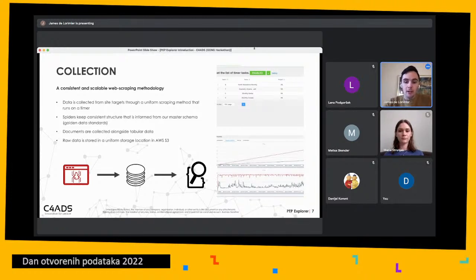The core of this project is really a standardized, recurring collection process, which is one of the first ones that we've undertaken at C4ADS. We do a lot of publicly available information gathering as part of our day-to-day work and across all our research portfolios. But this is one of the first times where we really were targeting a specific class of data, that being data around politically exposed persons and their assets, and setting up a process in which targets can be collected from the open web in a uniform manner. It runs on a timer, sometimes on a monthly, sometimes on a quarterly basis, depending on data availability. And we structure all this data into a really uniform format.